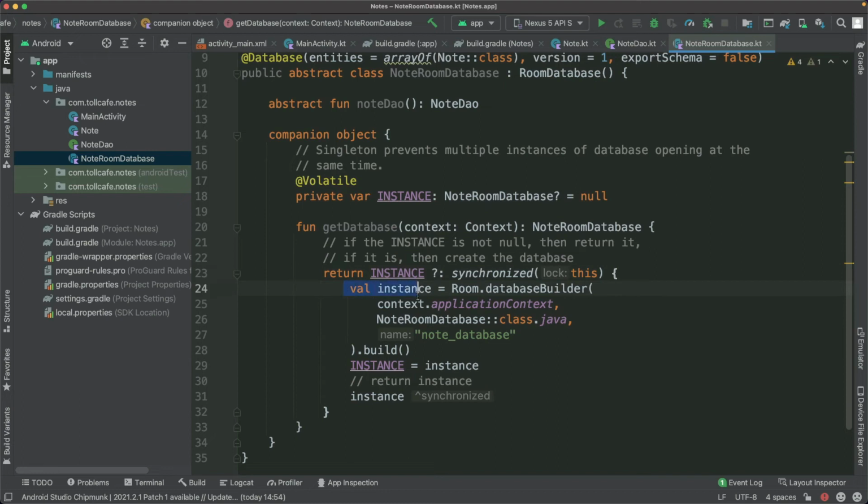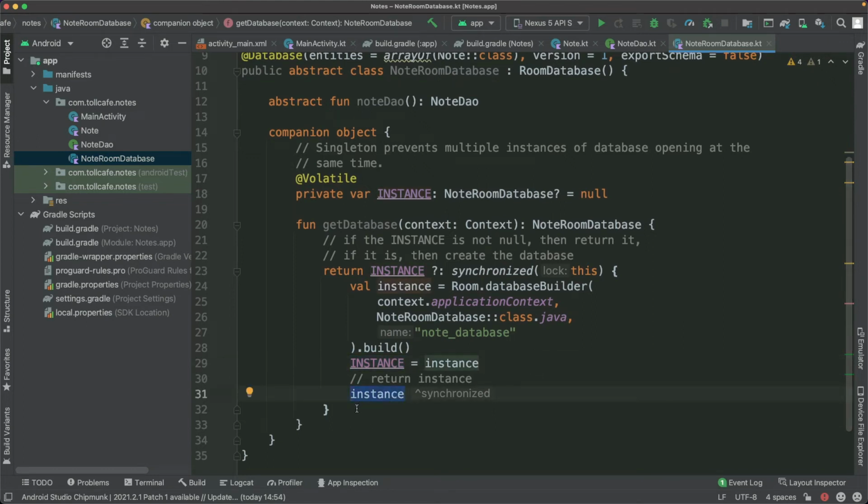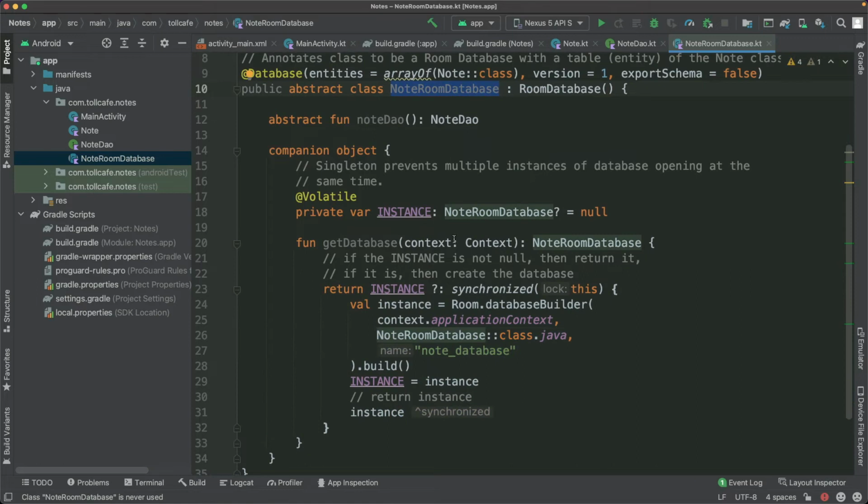What we are doing is using the Room database builder method to build the database, and we are setting the name to note_database, and the class name is set as the NoteRoomDatabase class. We are also passing in the application context here. So we are building the instance of the database here, that instance is assigned to the instance variable which we created, and we are returning that instance here. So it will always create only one instance of the database.